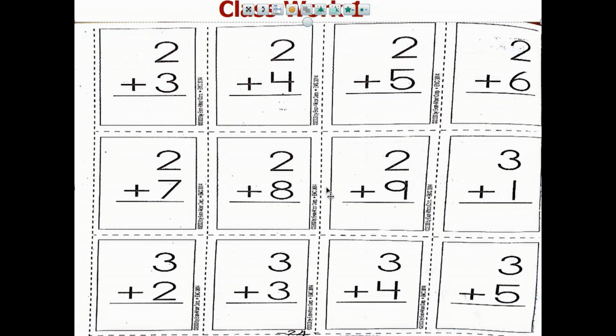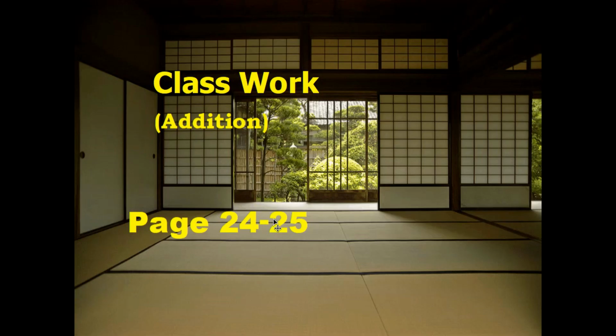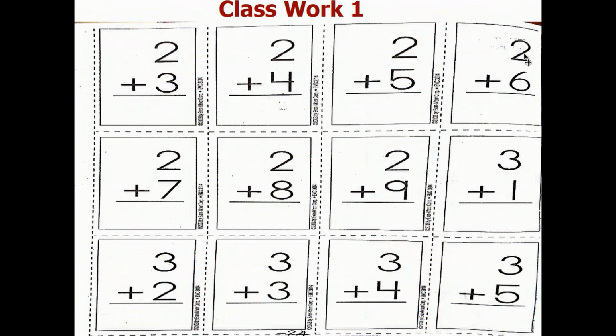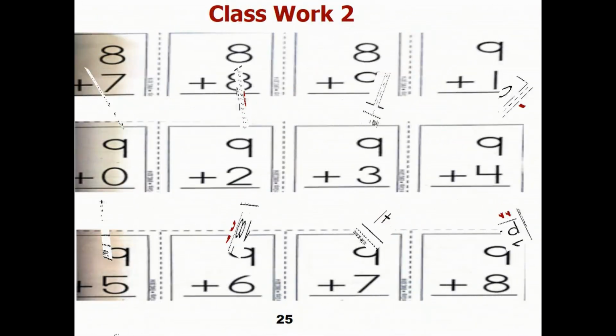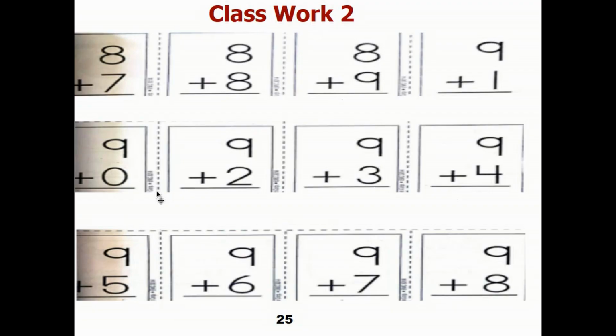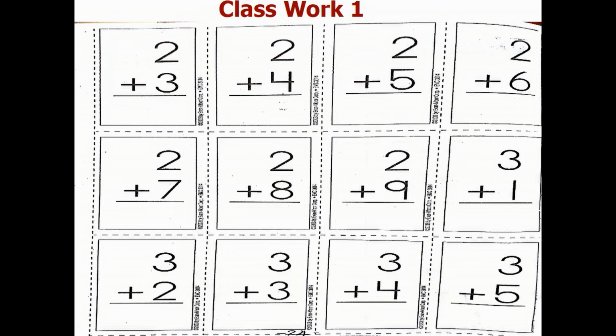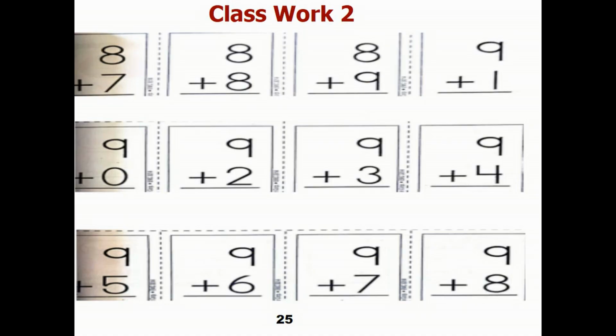Now, based on the video and the examples that we have seen earlier, try to solve this. Okay, you have two homeworks. The first one is on page 24. And here you have one classwork, adding one-digit numbers, and the second classwork is this one, on page 25. After you finish this, we'll see the answers. First classwork and the second classwork. Page 24 and 25. Now start doing.